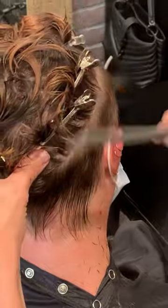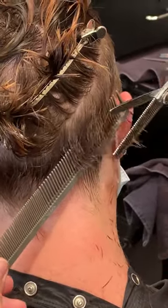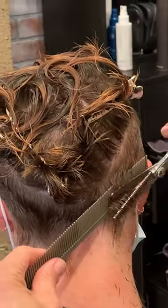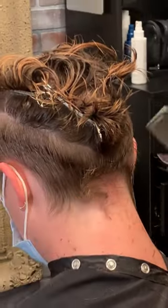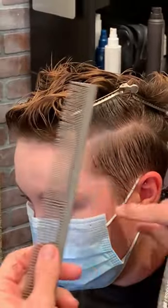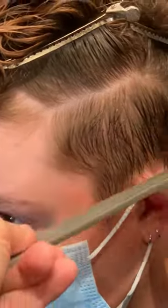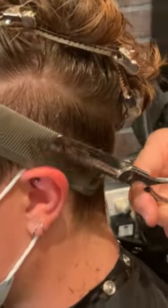In this instance, this client really wanted it tight in the nape and around the ears. Be aware when using this technique with a blending shear — don't open and close the scissors too much, maybe once or twice per section. I'm just working up the head shape, opening and closing the shears as I move up and down. You don't want to get any holes. It's almost like a dance with the scissors and the comb, always being aware of the head shape and working with the round of the head.